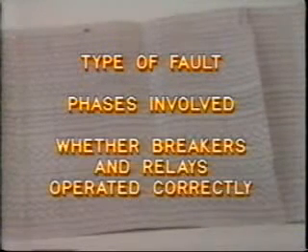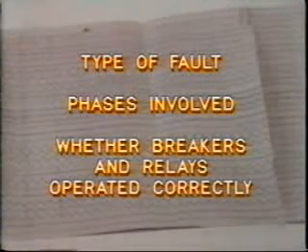The oscillogram is probably the single most important tool for analyzing faults on the power system. Just what can we tell from this collection of wiggles on a piece of paper or on a computer screen? Well, very quickly, we can deduce what type of fault occurred: phase to ground, phase to phase, and so on. What phases were involved, and whether or not the breakers and relays operated correctly.